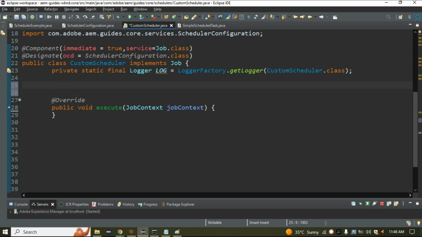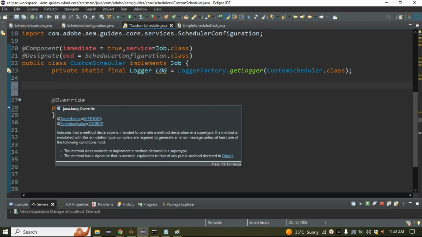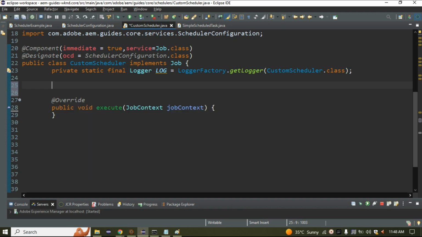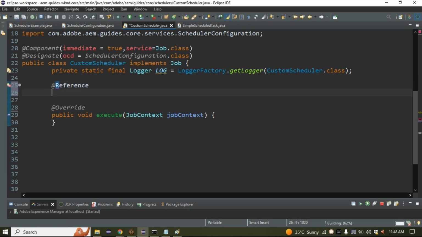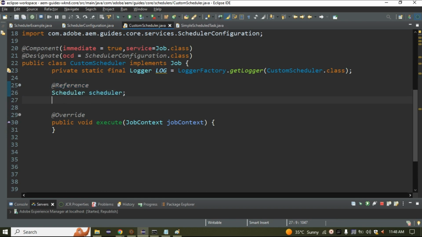Okay, now here I'm executing this by using a Scheduler API. I already told you the whiteboard pattern is deprecated nowadays, so we can't use it. If you want to use it, you can, but I'm using a scheduler. So for taking the scheduler API we need a Reference. If you want to call any service in another service, we have to use the Reference annotation. Okay, come here, and here I'm using Scheduler. Done. I have imported it.